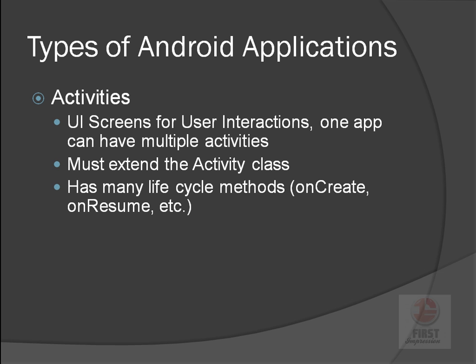What are these lifecycle methods? Let us go a bit in depth of them. Lifecycle methods are nothing but the methods which are called throughout the life cycle of the activity. For example, whenever the activity is created, something called onCreate is called. That indicates your activity is now created. When your application is closed, something called onPause is called.